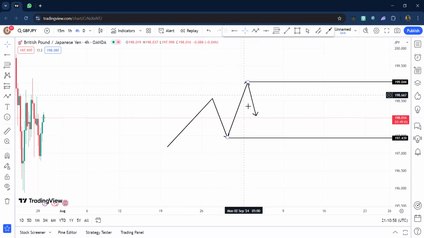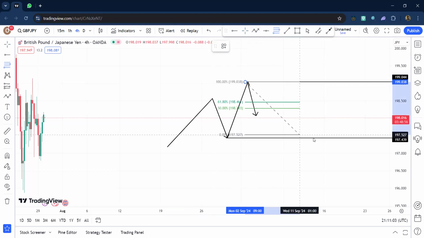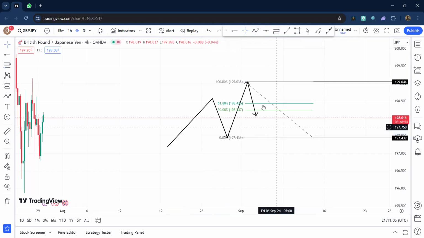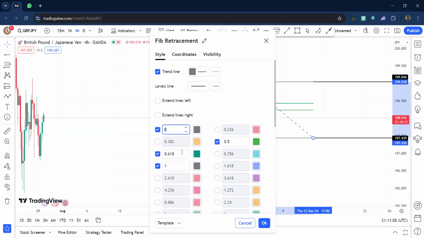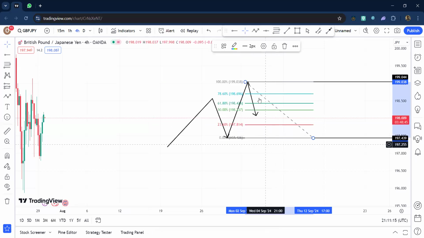So if I delete this, what am I looking for? If I bring in my Fibonacci from here to here, I'm going to wait for a discount price. Now in trading, we have those two things. We have a discount price. Then we also have what? A premium price. If the market enters this area, the last quarter of the Fibonacci, most times it's a discount price. It's where buyers are willing to buy this market cheaply. And when it bounces back here, this is what we call a premium, where they'll sell off.